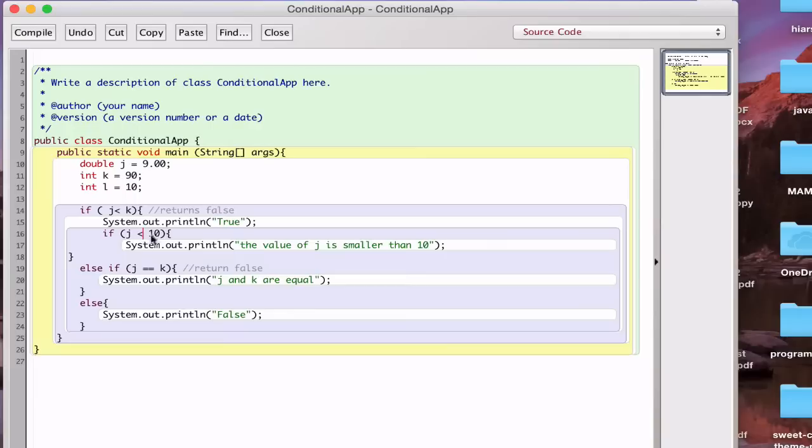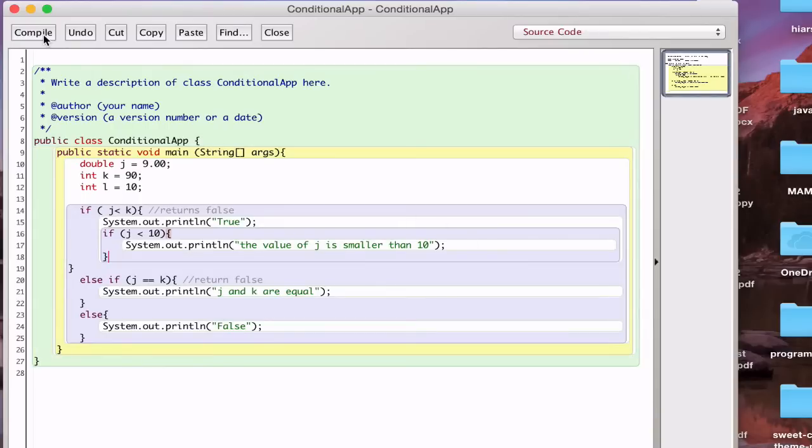If this evaluates to true, then print out the value of j is smaller than 10. So now hopefully, when I rerun this, the code should just print out true and the value of j is smaller than 10. So if I compile it, oh, also forgot the, there you go.